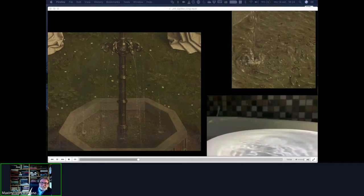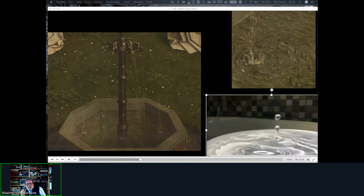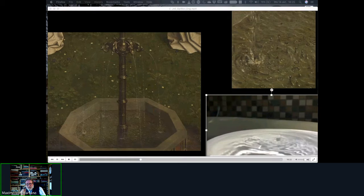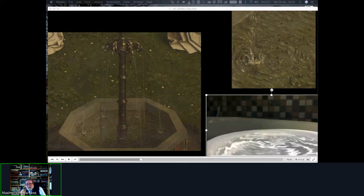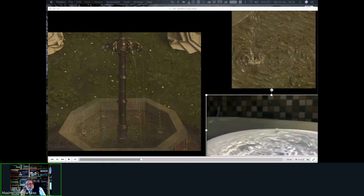As I said, painting water is extremely difficult, and I can show that here we have the fountain of the Ghent altarpiece, where we see that water falling down but also splashing up. And what happens when water splashes up, I can show you in this little movie. The water falls down and jumps up, forms a sphere, simultaneously concentric circles, then it falls down again and it jumps up again to form again a spherical object.